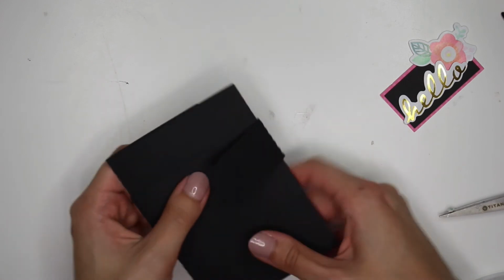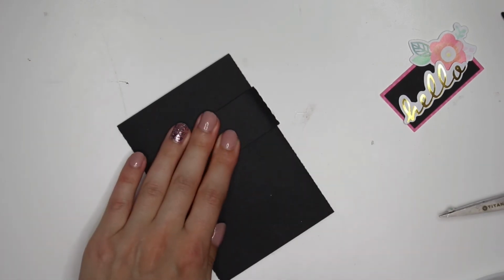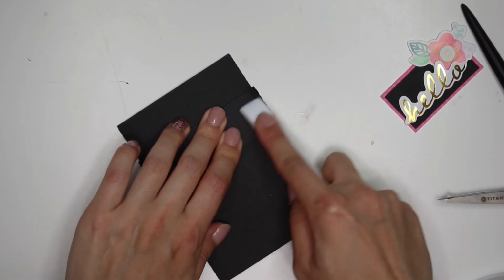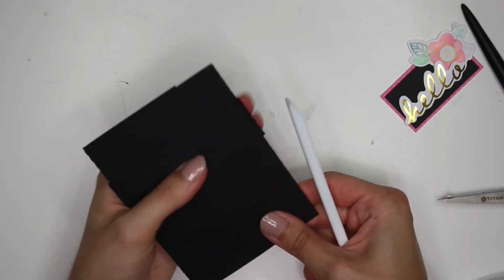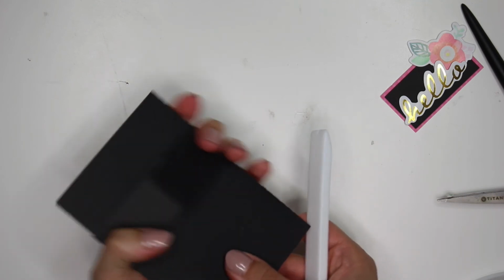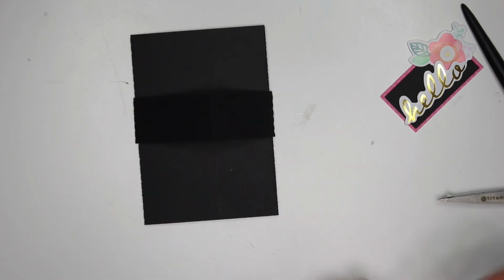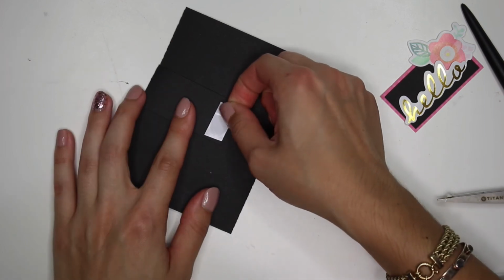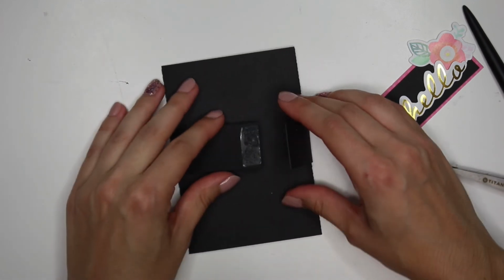If it's a little too small, because it does depend on the size of your paper, like the thickness of all the paper, just take a bone folder and just roll it out a little bit so that when you glue it down, it'll glue down around that a little bit. Okay, I think that's good for me. So I'm just going to take some of my tape and I'm just going to stick it down here, and I'm going to put it together.